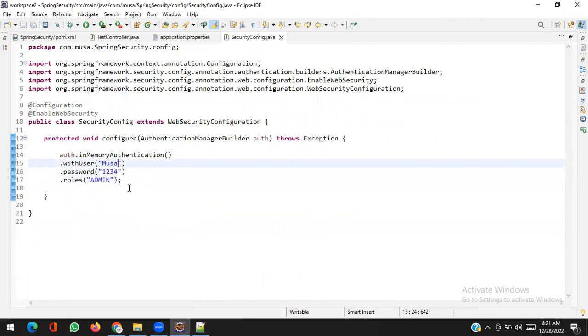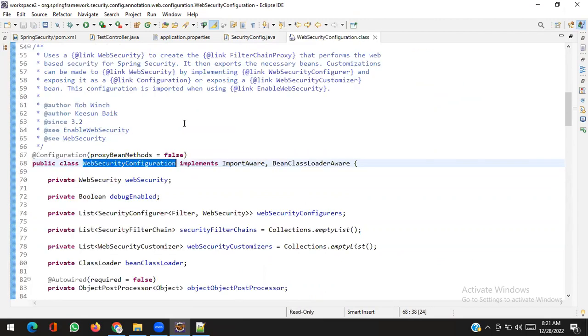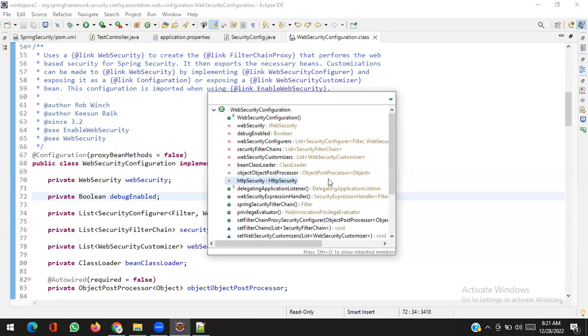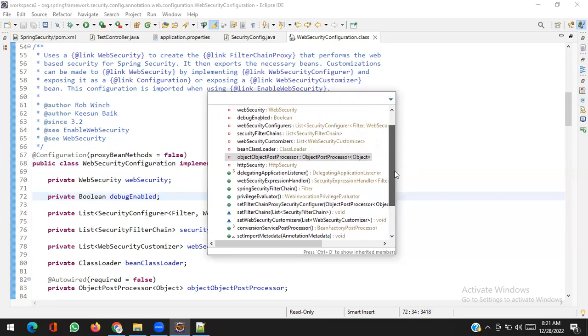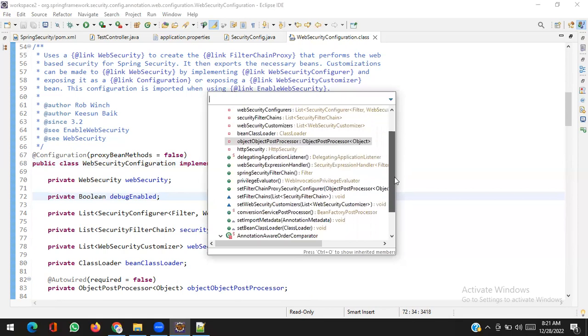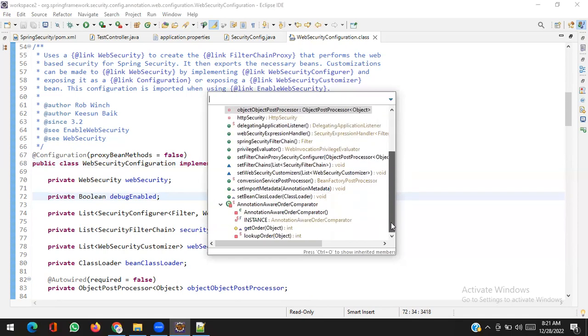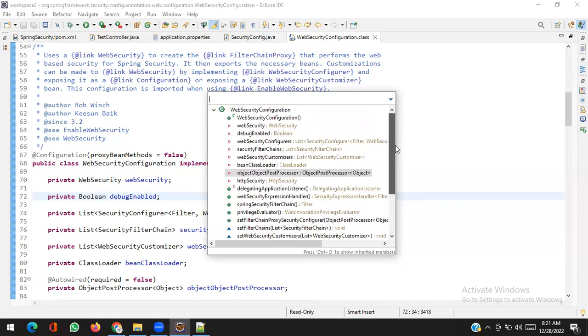So what I will do, configure method name.